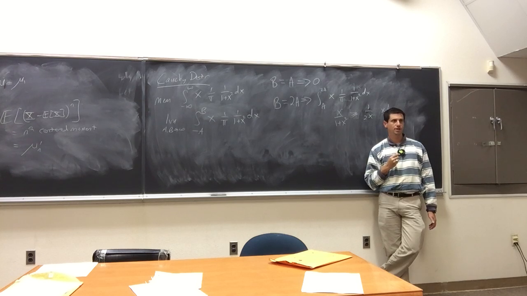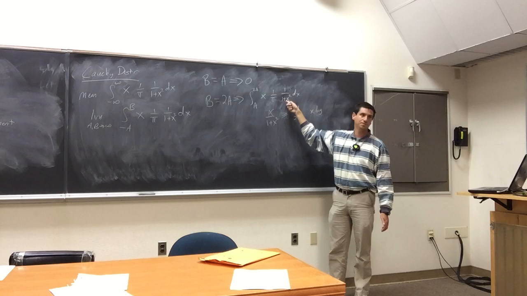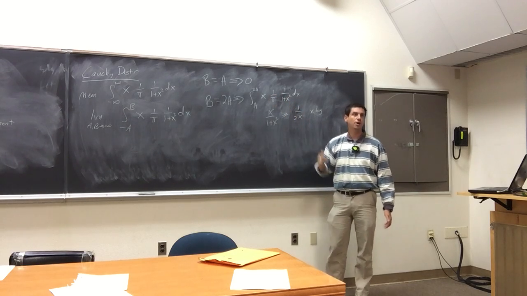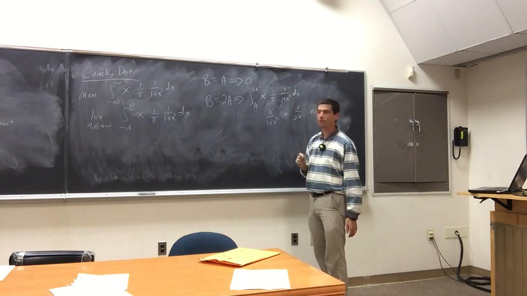the natural log. The other thing you could do is the derivative of the denominator is 2x, and we have an x up here. So you could probably do a change of variable and calculate it exactly. Okay? I don't really care. I just need to show that this is not equal to 0.